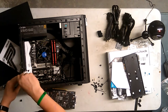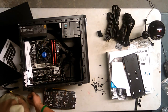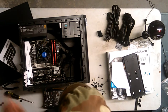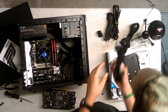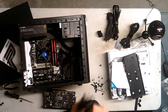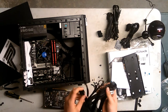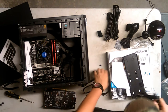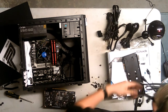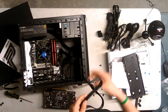We're almost done, guys. We're gonna do a test boot in just a few minutes. But first, we gotta get all the cables in. While I can, I am going to put in my CPU one. Which one is the CPU? This one's CPU. Put that in. Oop, don't drop everything. This is CPU. Alright, and this is the one.